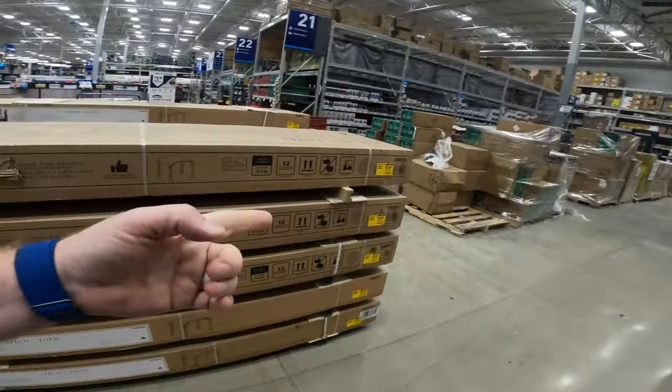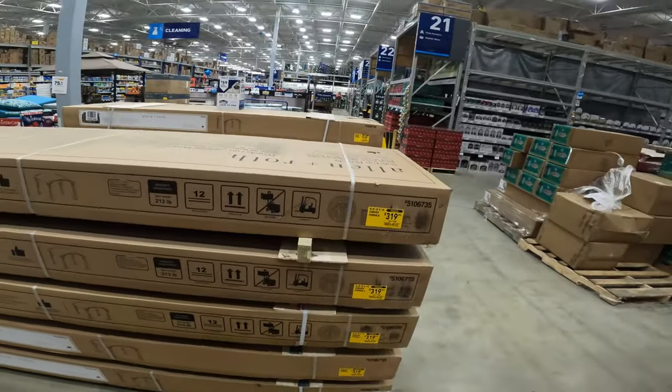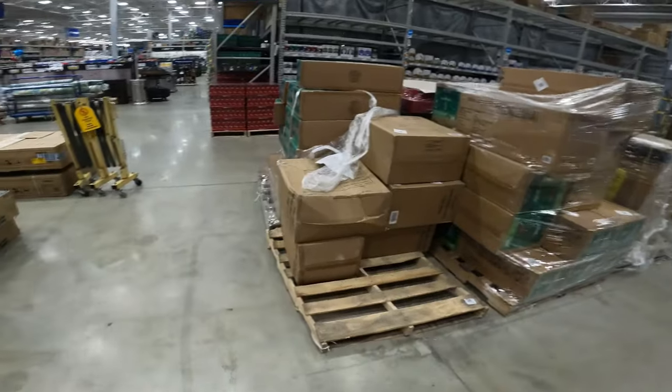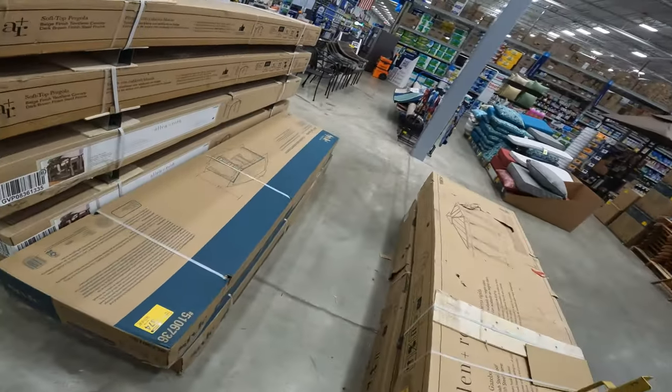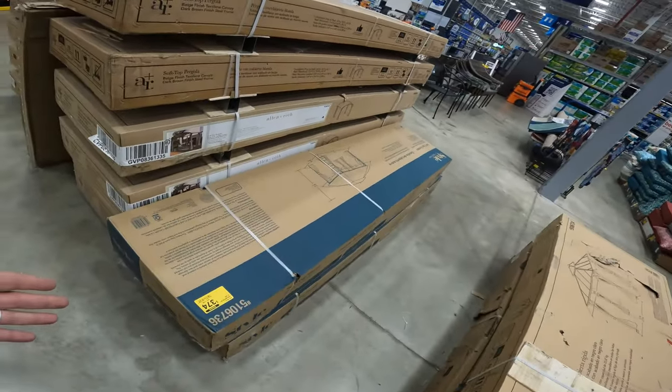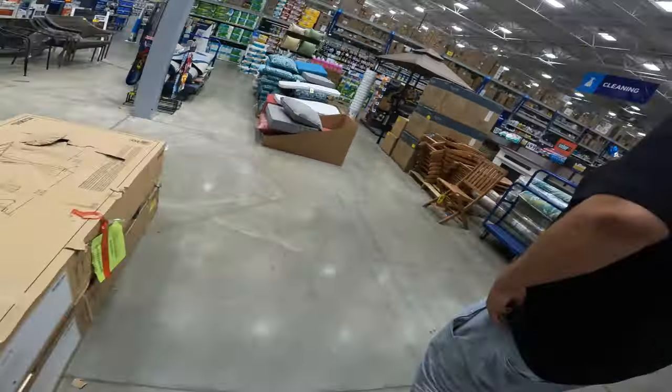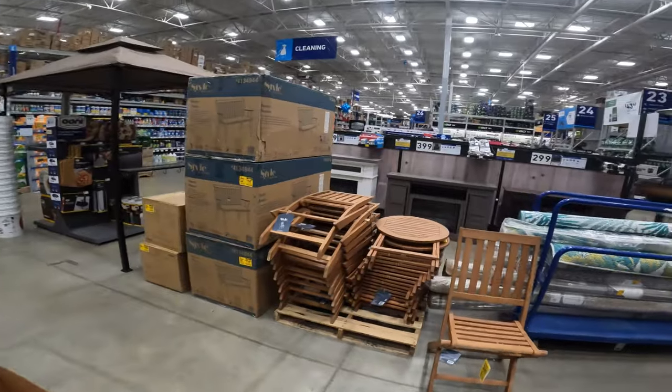$798 down to $319 for a hard top pergola — you can find deals. 10 by 10 curved pergolas, that's why she likes it. Is this the hard top one or all soft top? Still not bad though — $377.48 down to $374. Walmart had the shed in a box for one dollar, believe it or not.